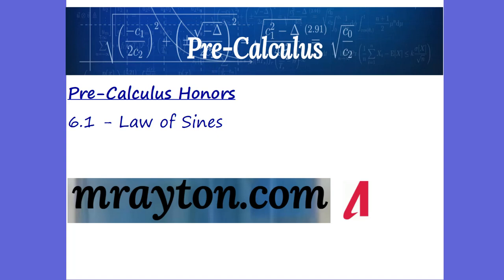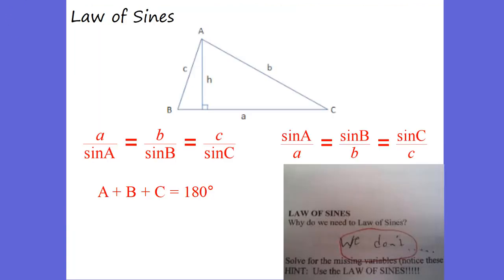Welcome back, Pre-Calculus Honors. We are in Chapter 6, which is additional topics in trigonometry, and we're going to start off with Section 6.1, which is the law of sines. Make sure your calculator is in degree mode. If your calculator is in radians, it's going to mess you up big time. So make sure you're in degrees.